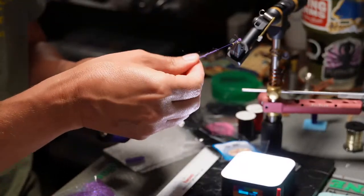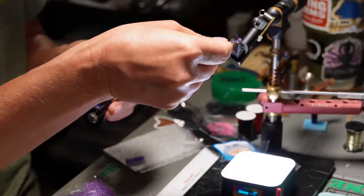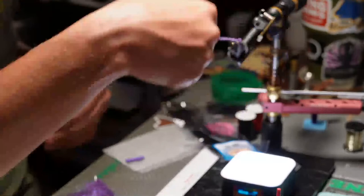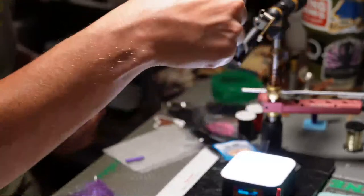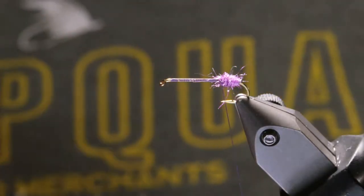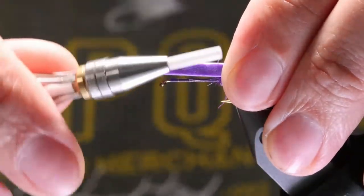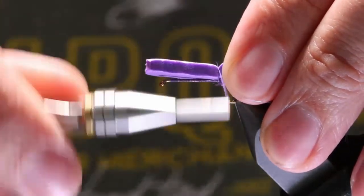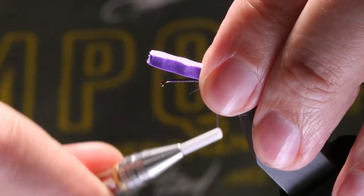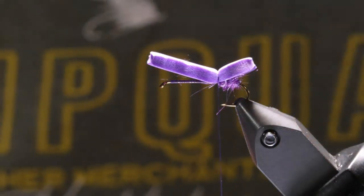I'm just putting a little bit more dubbing. Because since these are pre-cut, I'm really kind of limited. And I'm going to make sure I've got enough room towards the front of the fly so I don't run out of foam. Let's get that just right there. It said go to the hook point. I should have just done what it said. All right. So how's that going to look? Much better. So I'm going to put a couple wraps here. Start slowly pulling tighter, letting it kind of roll itself on the top of the hook shank. And on flies like this, I like to go ahead and put a wrap or two of dubbing.